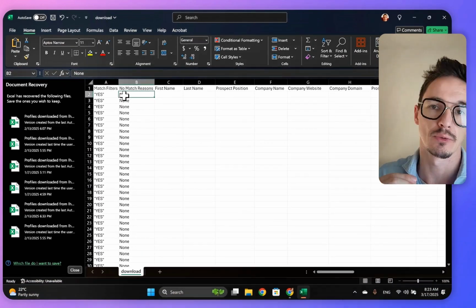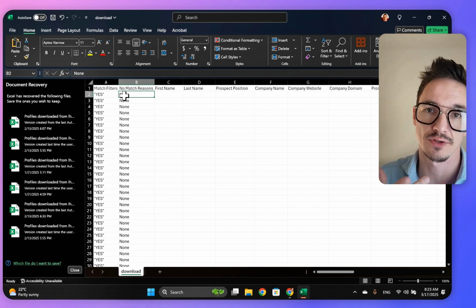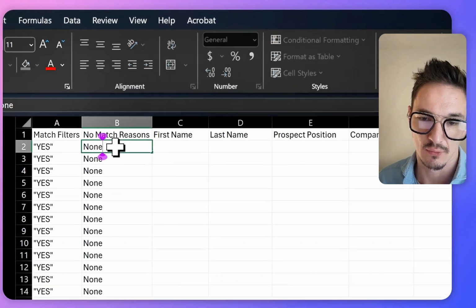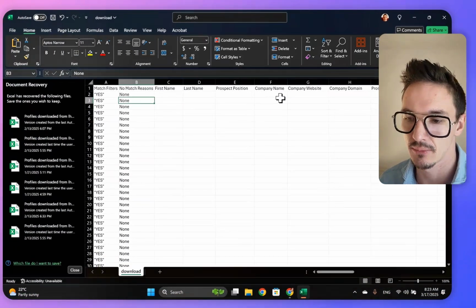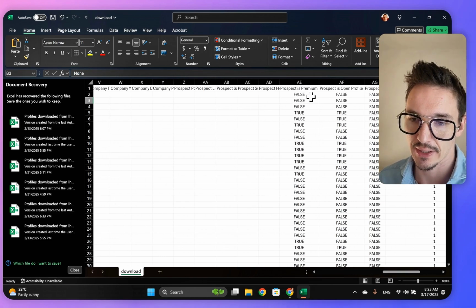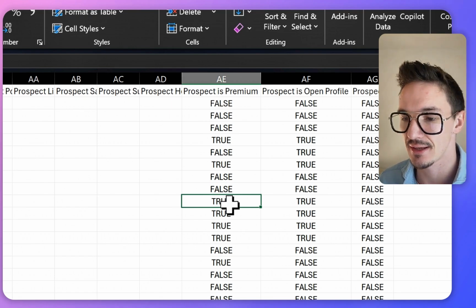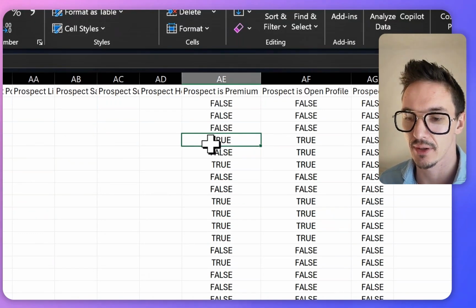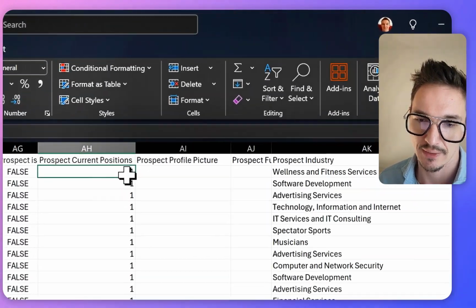Say that you only want people that work in companies that are anywhere between 11 to 50, but you end up with a prospect that works in a company that is 51 to 200 employees, and it will show you reasons for no match. Then it has all the obvious personal data, first name, last name, company name, and if you scroll, you can see a ton of filters right here. So Evaboot is checking a lot, and then it also has information like, do they use a premium account for LinkedIn? False is false. They're not using LinkedIn Sales Navigator. If it's true, they are using LinkedIn Sales Navigator. So again, you can find people that are a bit more active on LinkedIn, and all sorts of other data like industry, current job titles, current positions.